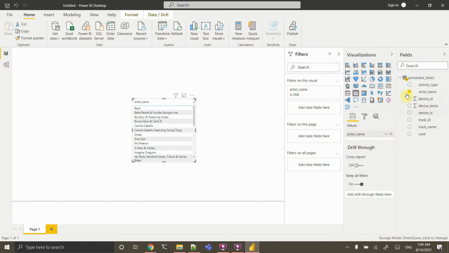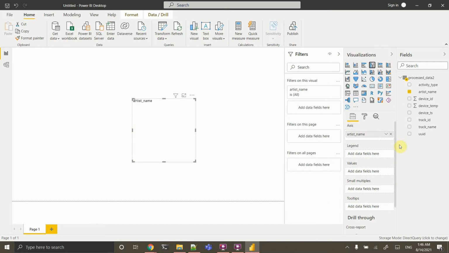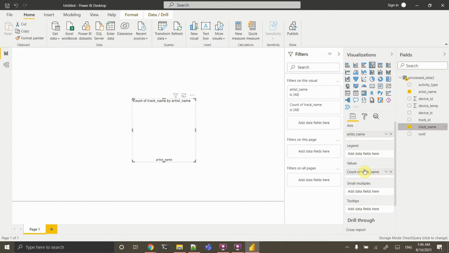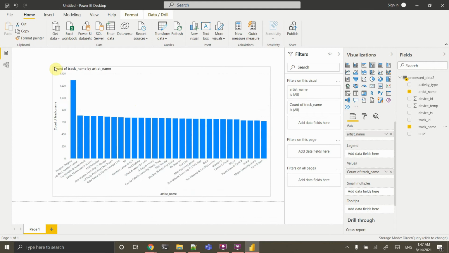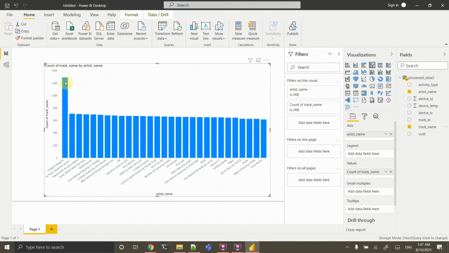Now if I do the clustered bar chart or column chart and put the track name into the value here, it's just going to count, automatically detecting that I want to count the track by the artist. So we see here, just from this one, imagine Trajan is listened to the most out of this data set, more than 1300 times. Other tracks were listened to less than that.